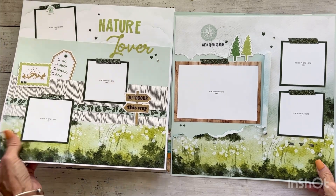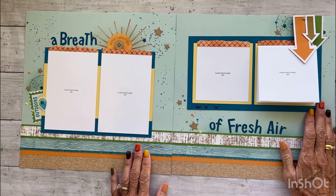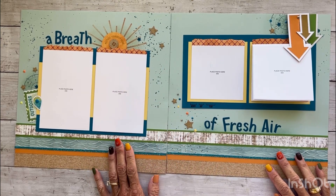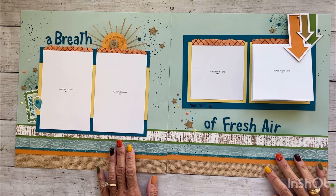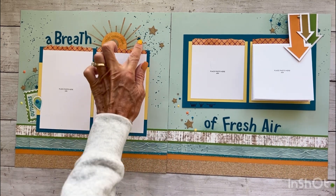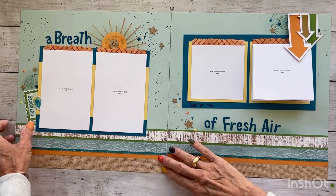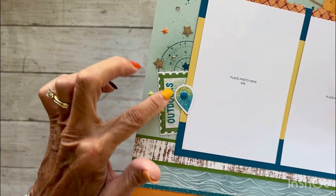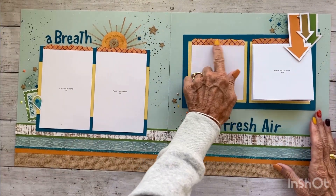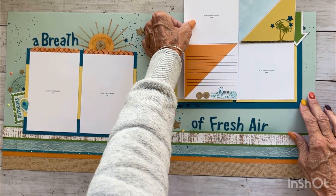Last but certainly not least is this page. I was asked which page was my favorite and I really love them all, but if I had to choose one, I think I love this one because of the colors — we've got acorn and pumpkin and journey and honey butter and jade — just a happy collection of colors. The sun is sponged, we did lots of splattering. The breath of fresh air elements were all from the exclusive die cut sheet. We did some ombre stamping and more stamping, little clusters of embellishments. The wave was stenciled and we did that sponging on pattern paper to give it a totally different look. And then check this interactive element — this slides like that and you open this like this.